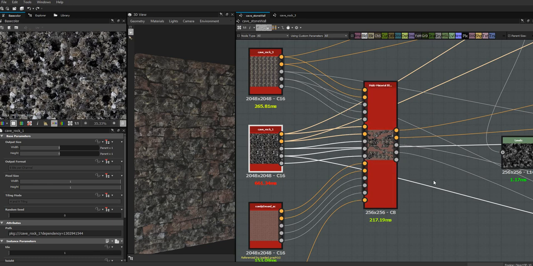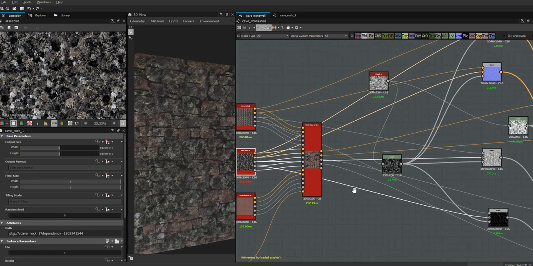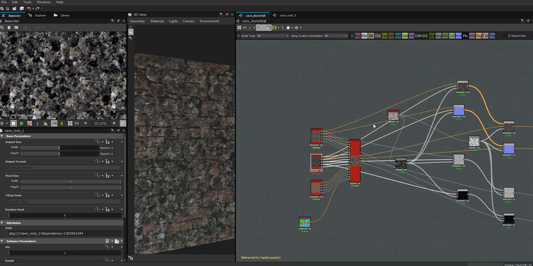So what a multi-material blend does is, as the name would imply, blend up to, I believe, 16 different materials. Now, you could do this using a series of black and white maps, and you could daisy chain it out, but if you had 16 materials, that would be an awfully long daisy chain.